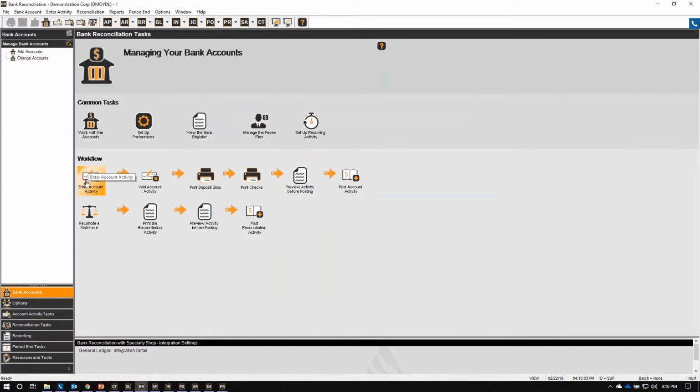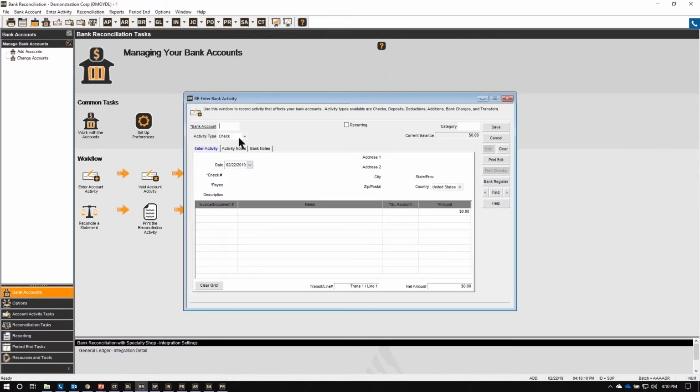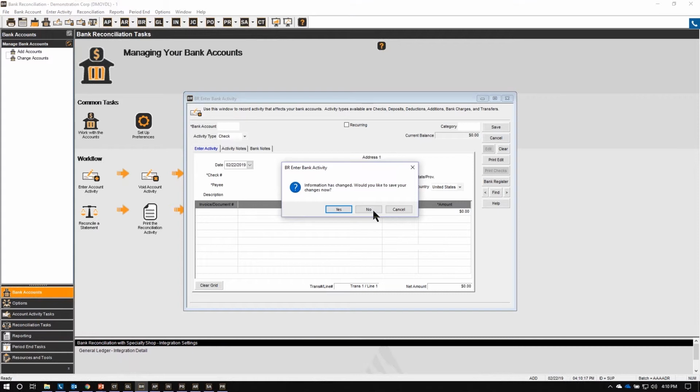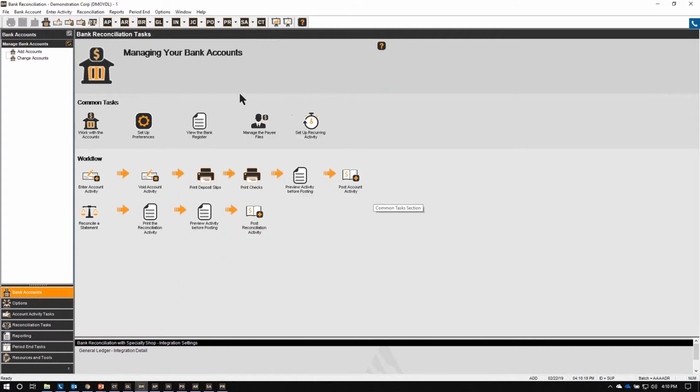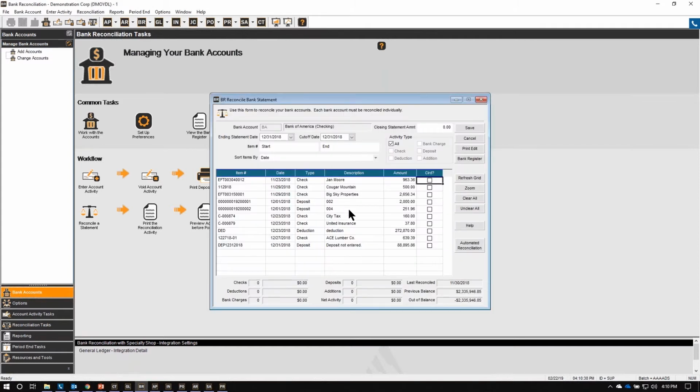In the Bank Rec module, you can enter manual bank activity such as bank deposits, bank deductions and additions, a cash transaction for entering bank checks. Those can be entered manually. However, checks that are entered to pay vendors in accounts payable or payroll in the payroll module will automatically flow to the bank accounts here in the bank module so that you can reconcile those bank accounts when you receive your monthly bank statements. The reconciliation is very simple.